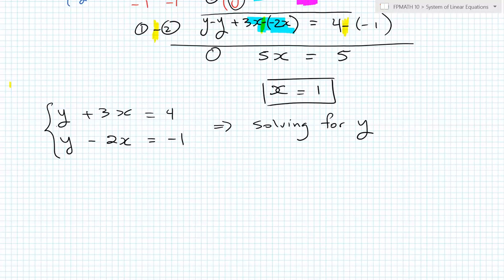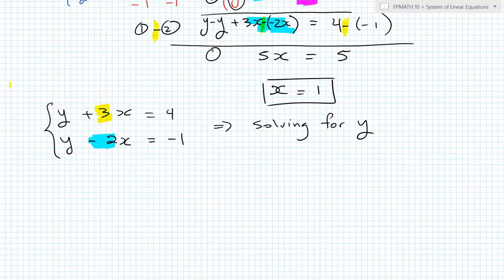But notice that the x value for the first equation has 3 as a coefficient, and it has minus 2x as a coefficient for the second equation. That's the coefficient of x. Well, in order to add or subtract to get rid of these x's, they need to have either the same coefficient, or one could be the negative of the other, but the quantity has to be the same. So one could be a positive 3, the other one could be negative 3, but they're not the same. So this is what you need to do.